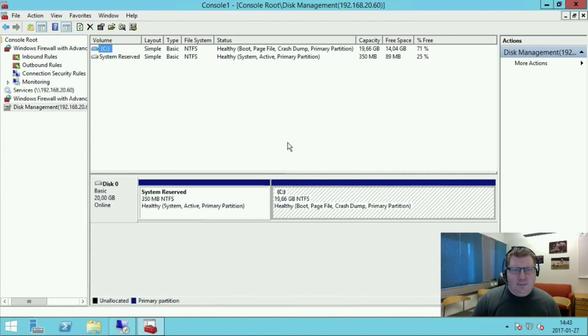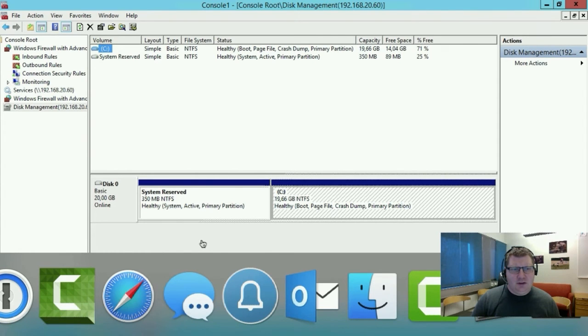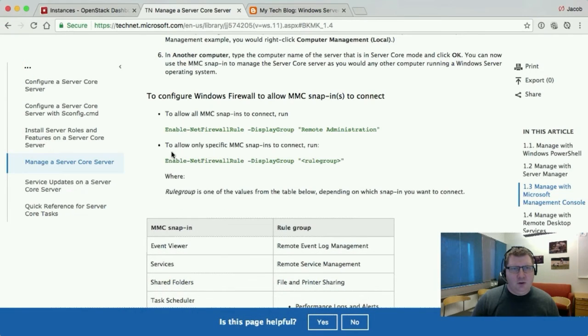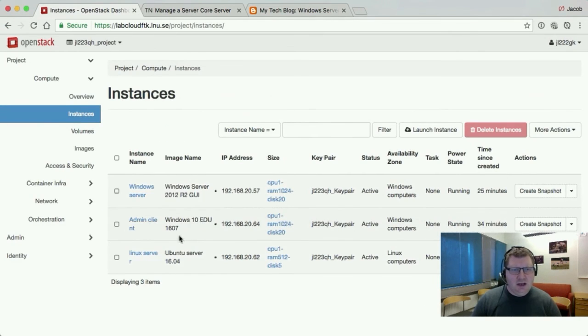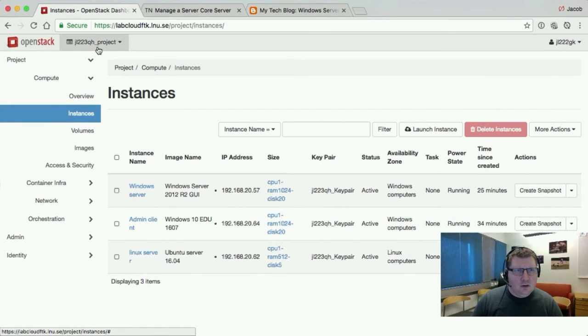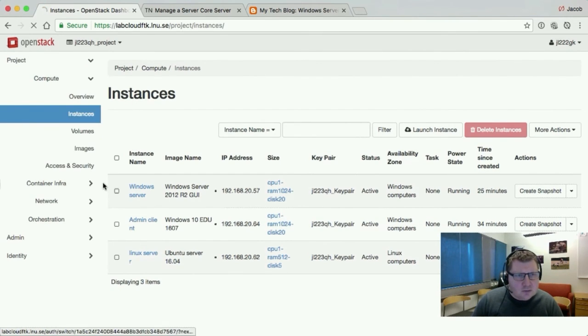So in our lab, we are going to have multiple volumes and create a RAID. And to do that, we need to add more disks to the file server. So if we go to OpenStack again, I'm in the wrong project now.